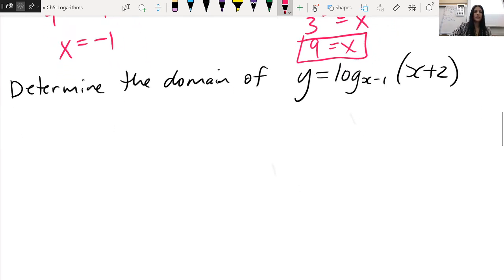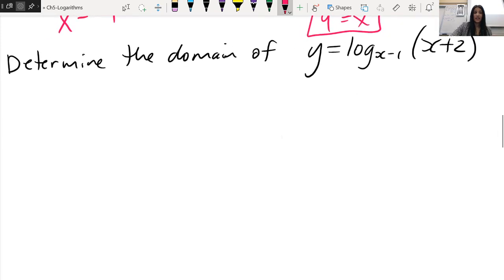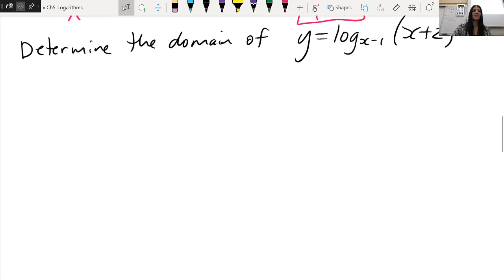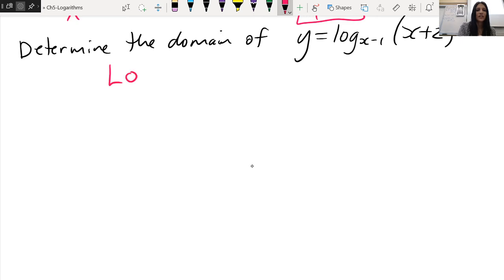Okay, so that's a lot. So then you know how this goes. I taught you the very simplified basic form, and then we start adding stuff to it. So let's take a look at, well, first of all, this is pretty complex. Before we just had a simple little number here, simple little number here, and now there's a bunch of stuff going on there, right? But no big deal. If we are looking for the domain of this, let me take it back to the form that I first showed this to you in, and that was log base b of a.